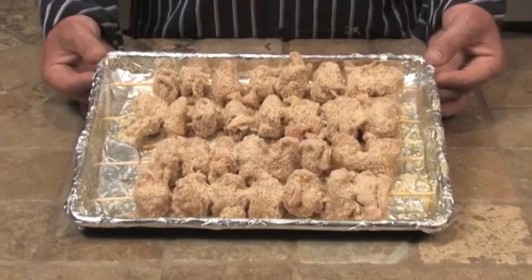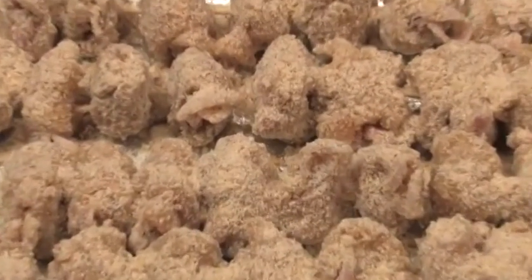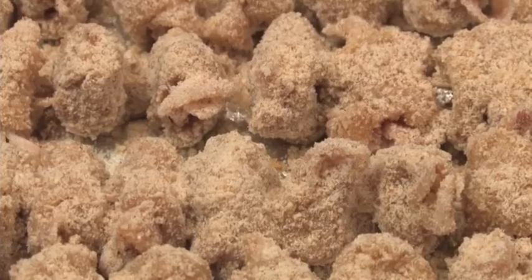Just pick your side dish wisely. You want it to go really well with this. And also, if you're making a salad, you probably want to make an Italian, like antipasta salad or something, because this is an Italian dish after all.